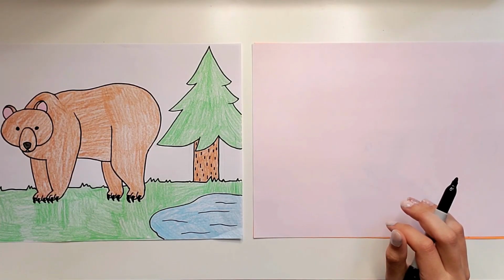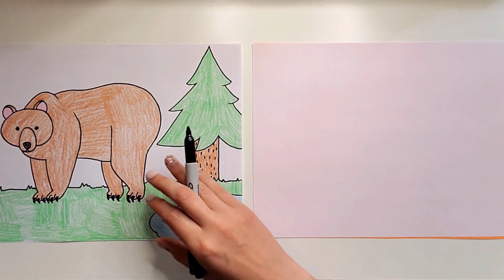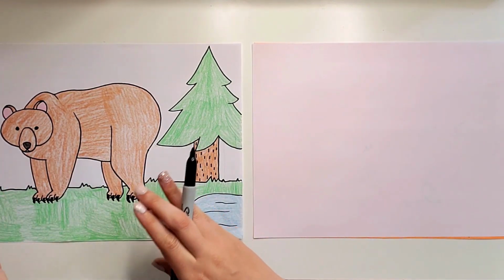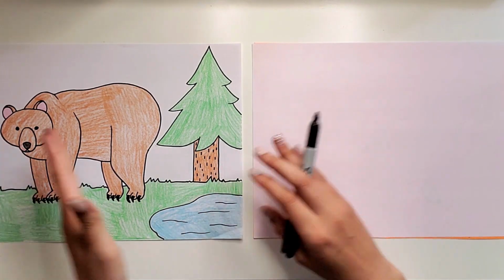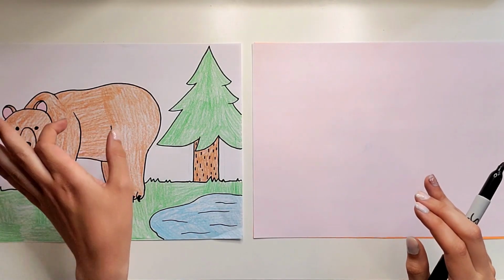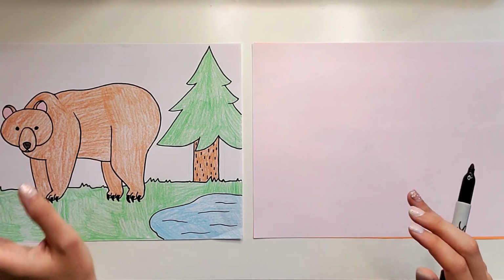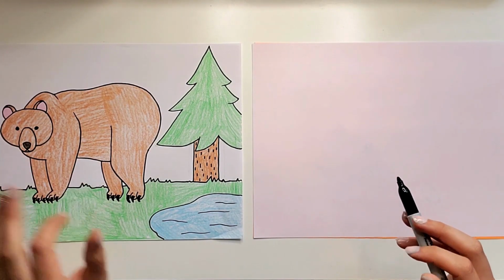The first thing we're going to do on our bear is draw the head. If you notice on this one, the bear is kind of far over to the left, and I didn't do that on purpose. So this time I'm going to try to make my bear a little bit more in the middle of the paper. So when I draw the head, I'm going to draw it closer to the middle this time. It's like an oval, except we want to leave a little space for the snout.